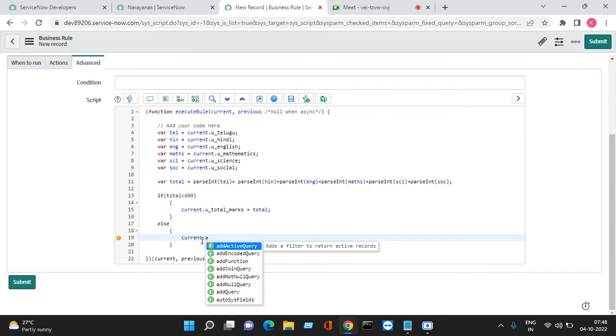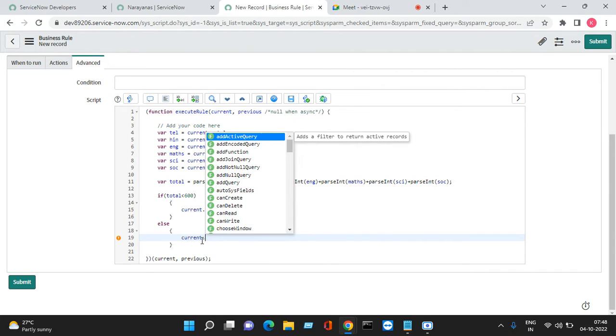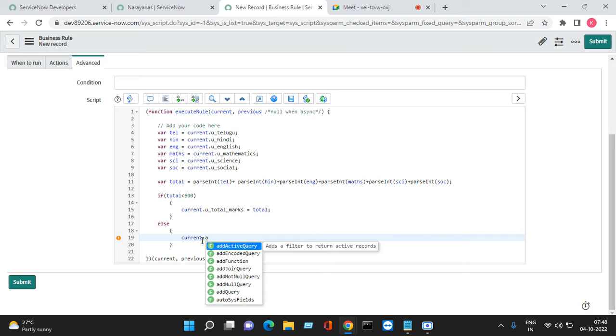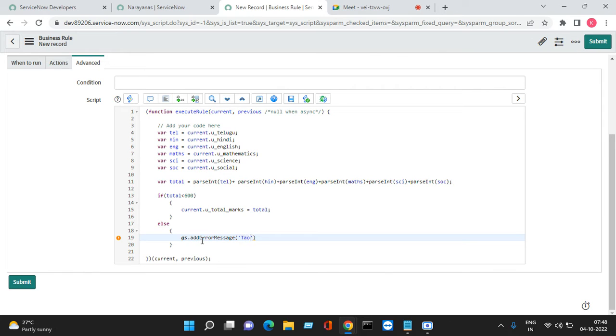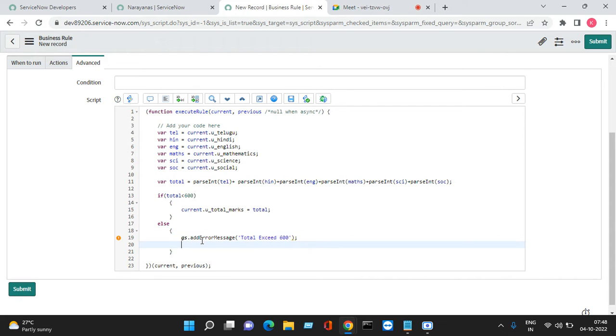Use gs.addErrorMessage stating that total should be less than 600, and we want to stop the record saving. At the client level, what method can we use to stop the record saving?